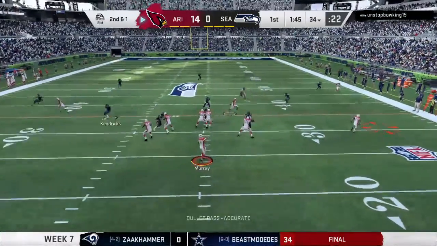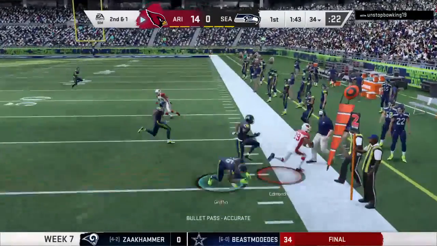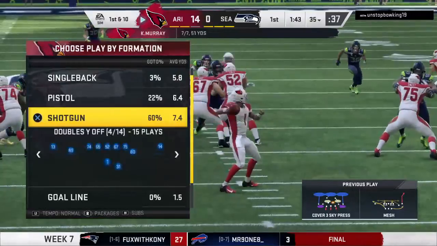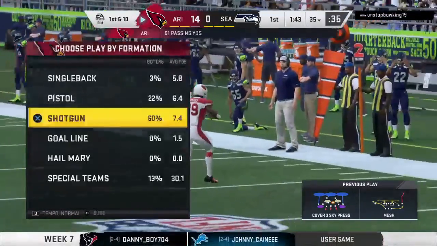Now Murray. That's complete to Edmonds, his running back. 2 yards, good enough for a first. And defensively, they were in zone coverage there.